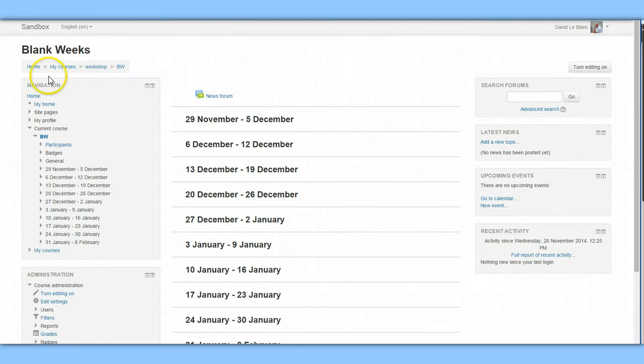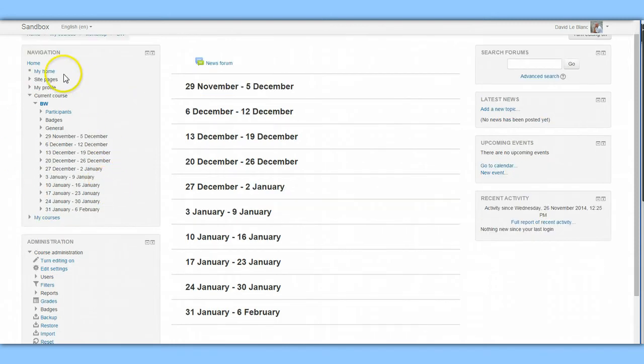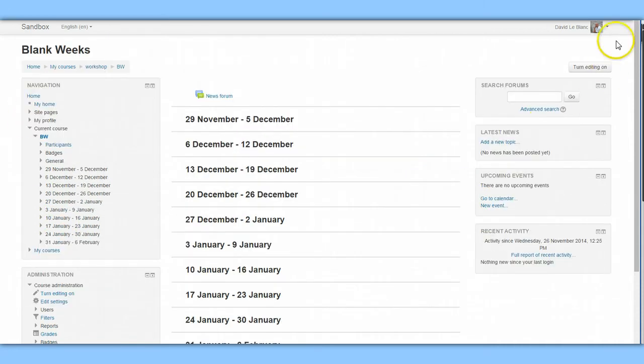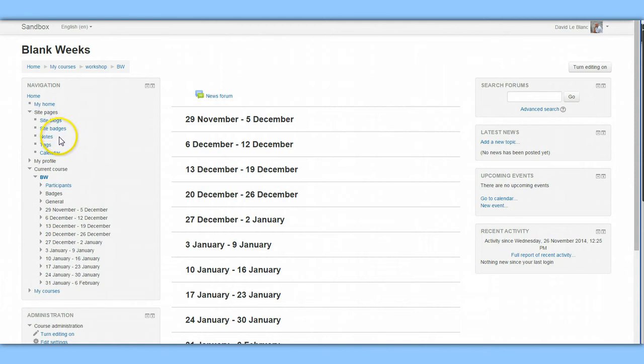Okay, let's look at the navigation panel. The navigation panel is for moving around your course, and all of your other courses as well. So right now I can go back to some of the same things I had in my personal menu up here. I can go back to My Home. I can also go to site pages. These are things that are specific to the entire Moodle site that you have. So this would be things like blogs and site badges. Teachers and administrators and managers have access to site-wide notes. Students do not. And then tags, and of course a calendar.